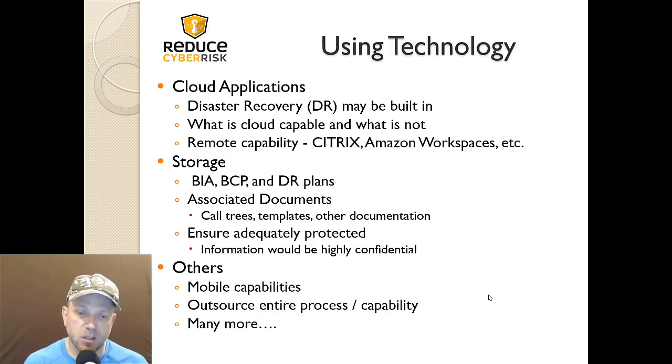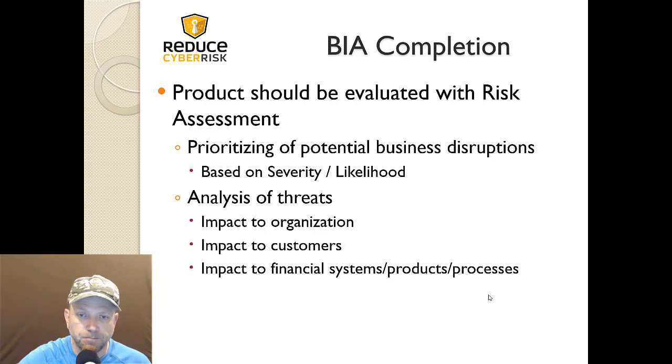Also, other things to consider around technology. What are your mobile capabilities? Do you want it available on mobile phones? Do you want it available on tablets? Do you want to outsource the entire process or capability to a third party and just have somebody else worry about it and deal with this problem for you? So there are different things you can consider as you're dealing with technology and how to handle it.